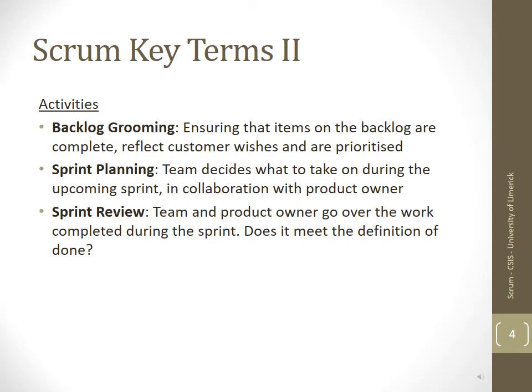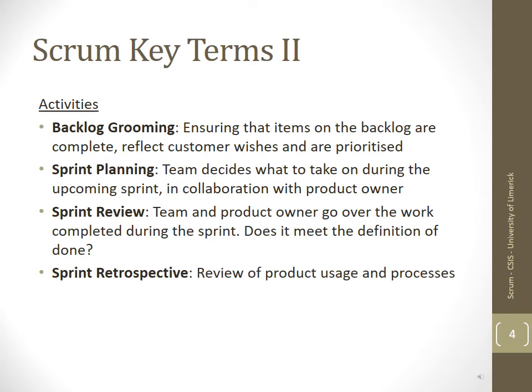Then you have a sprint review where the team and the product owner go over the work that is completed during the sprint, and you make sure that it is what the product owner or the customer needed, and whether it meets the definition of done. That's also an opportunity to reflect on the team's working methods and their efficiency and effectiveness, and feed that information back into the sprint planning. They also reflect on whether they need to change the way they work or whether they have been underestimating things. So now they are becoming better at estimating and more effective overall on a very regular basis, right?